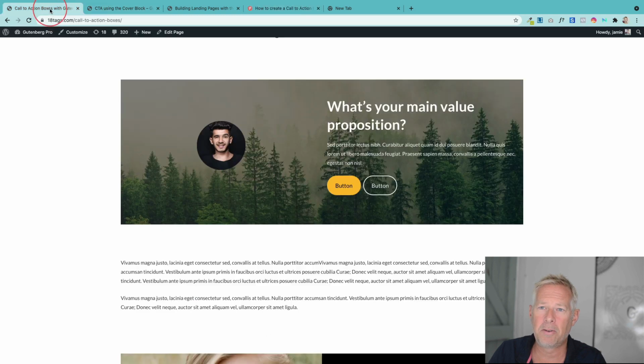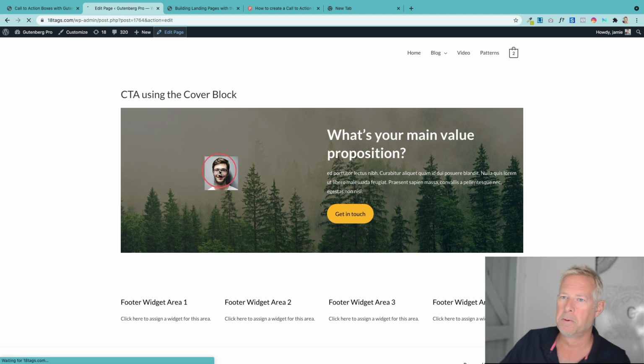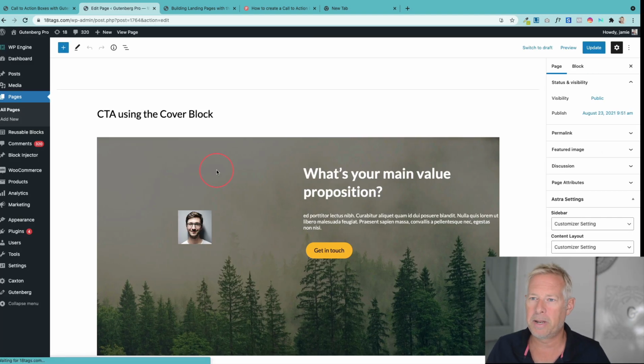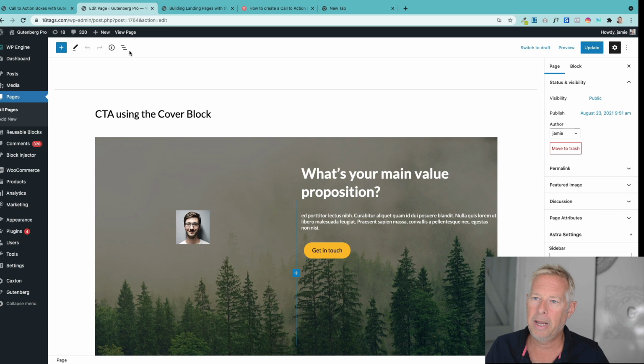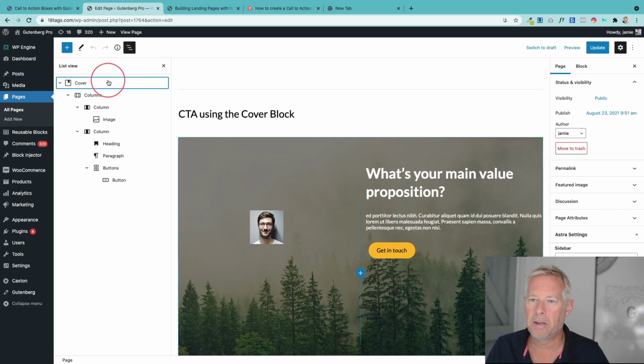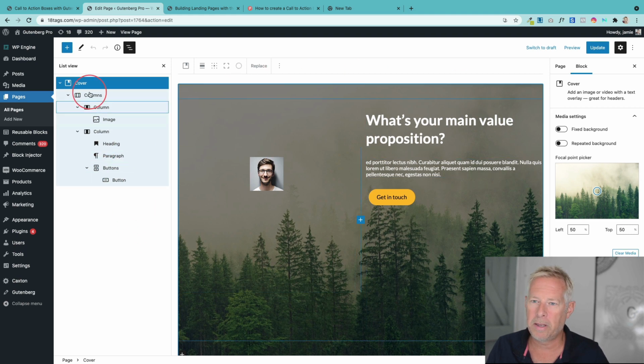If you want to see this on your own sites, then the easy way to do it is using the list view, which is incredibly useful, which I've explained before, but let me just show you again. It's this option up here. So you click into the block that you want to see the list view on and click on these 3 lines here. There we go. Can you see that? That's actually showing me the hierarchy that I've used to create that structure.